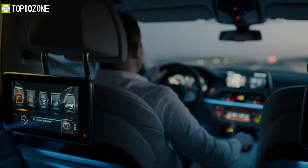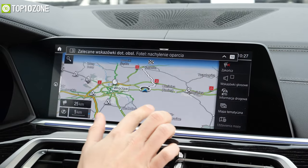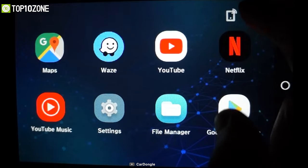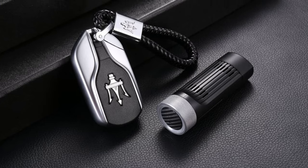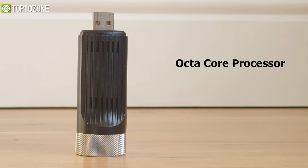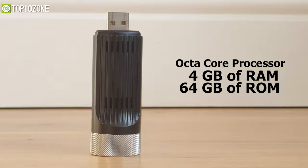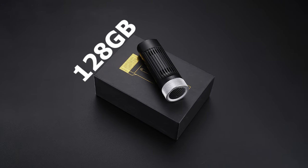The car's infotainment system is getting better each year. However, they still suffer from a few issues and lack of usable apps. That is where Car Dongle comes in, a cylindrical device that brings a full-fledged Android experience to your car. This gadget is configured with a powerful octa-core processor, 4GB of RAM, and 64GB of ROM. Plus, you can also expand the storage up to 120GB with a microSD card.